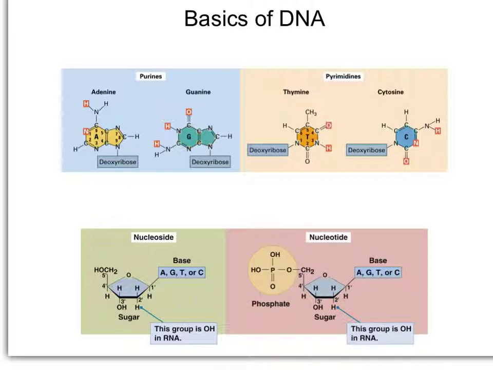You should know the difference that in an RNA, this H group becomes an OH group and it's less stable. RNAs are less stable than DNAs. You should also note that adenine and thymine base pair, as well as guanine and cytosine, and know how to draw those base pairs.